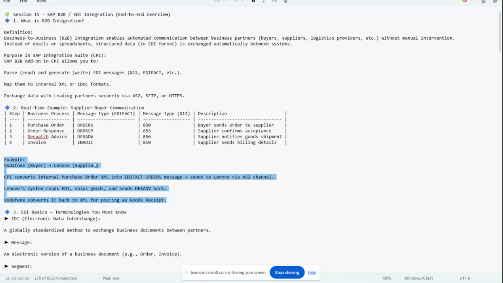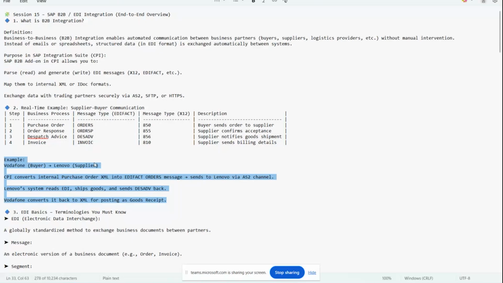Then CPI to third party or supplier via SFTP and all. For that connection also, we need basis or security help. It won't be normal basic authentication, since we are sending highly confidential data. They will send some certificate to import in CPI, and we have to send our data with that certificate-based authentication. So that is where the security team pitches in.